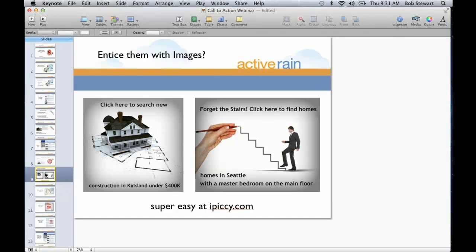These are 2 images that I created at a site called ipiccy.com. Carrie will send you that link out right now, but you can see it on the page, ipiccy.com. These things are super easy to create. The first time you create one of them might take you 10 or 15 minutes to get the feel for it. I created each of these in like 4 minutes.